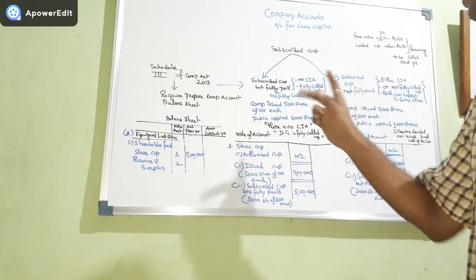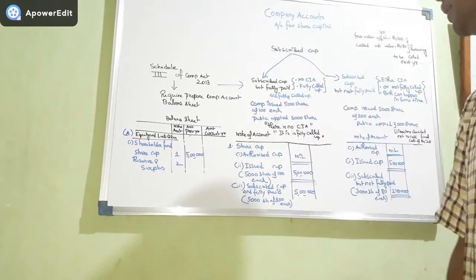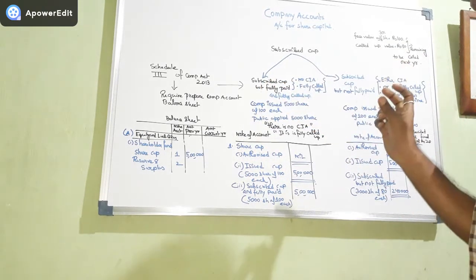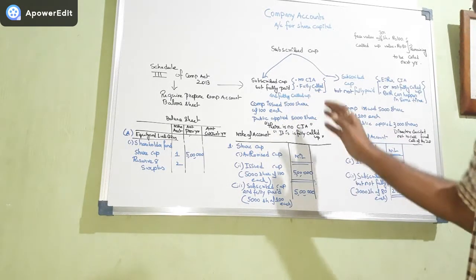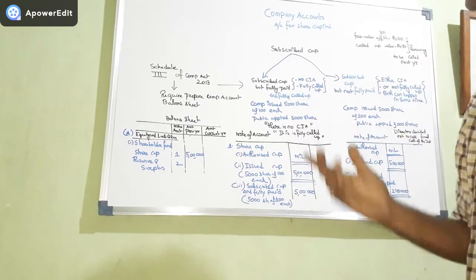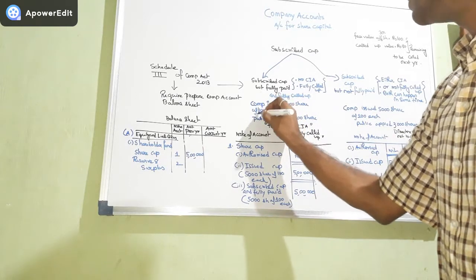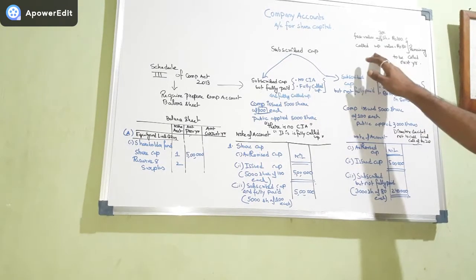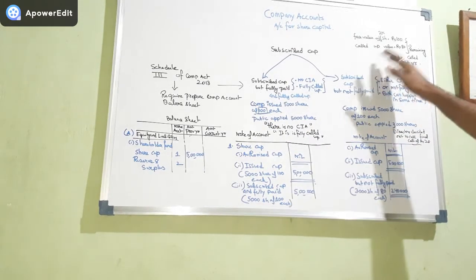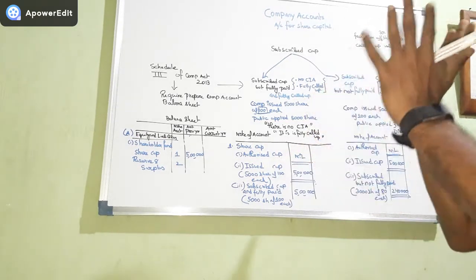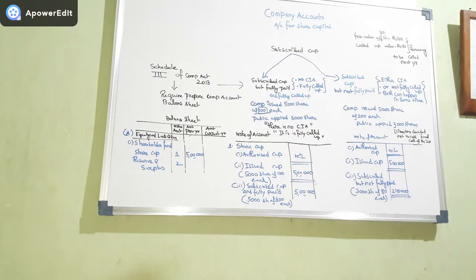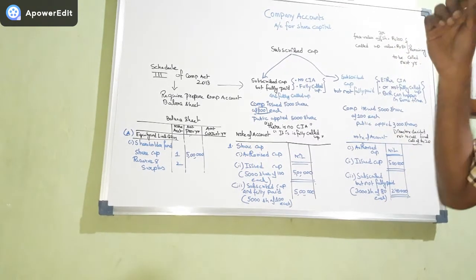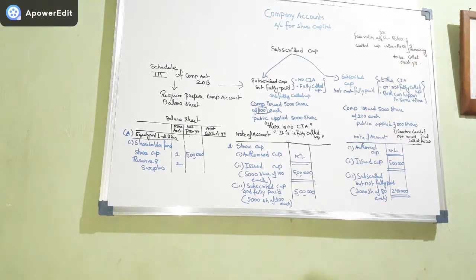See, here I have written a situation of subscribed capital but not fully paid. When can we say these things will happen, subscribed capital and not fully paid? When there will be no calls in arrear and when there will be fully called up value. What does fully called up value mean? Suppose the company has issued 5,000 shares of 100 each. Now the company has decided to call 80 against 100. The remaining 20 will be called next year or maybe for future purposes, or not now. They are not calling it this year. So they have not called 20 rupees per share. Against 100 per share, they have called up 80. So in that case we will say it is not fully called up value.